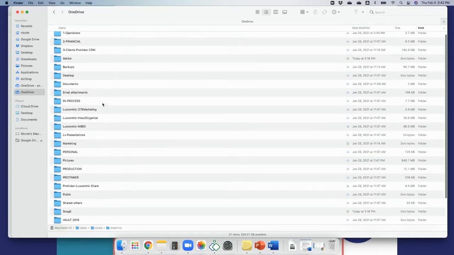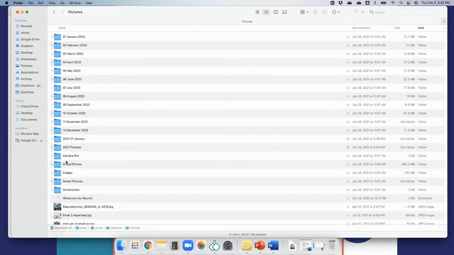Now, a subfolder is any folder that's within another folder. So here we've got this pictures folder. The pictures folder is the top level folder. And if we double click it, we'll go into that folder. And here I have several subfolders. You can pretty much have as many subfolders as you like. I generally will keep them to about 20 or so subfolders within a primary folder, and then I start breaking those down as well.